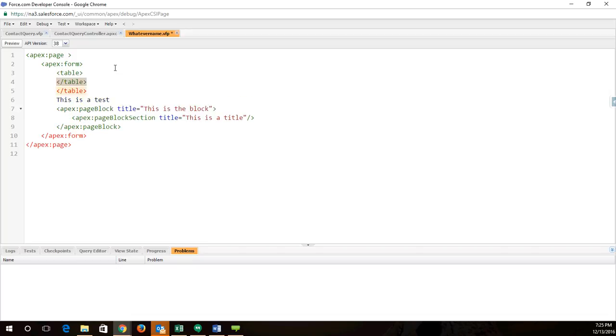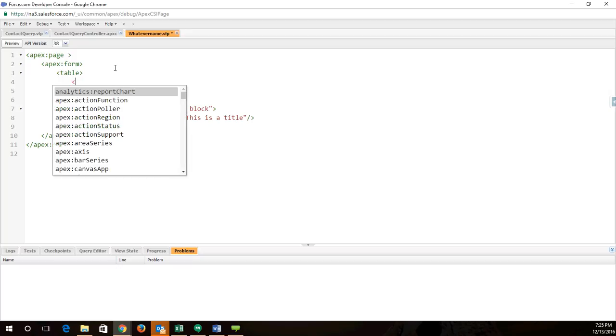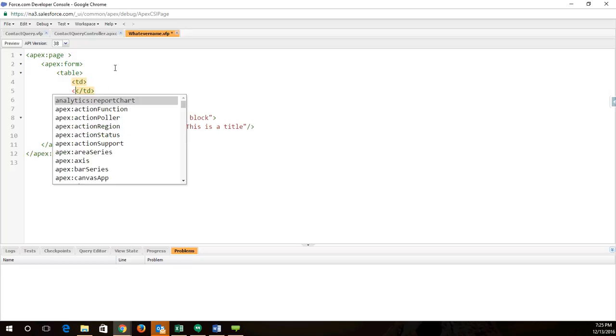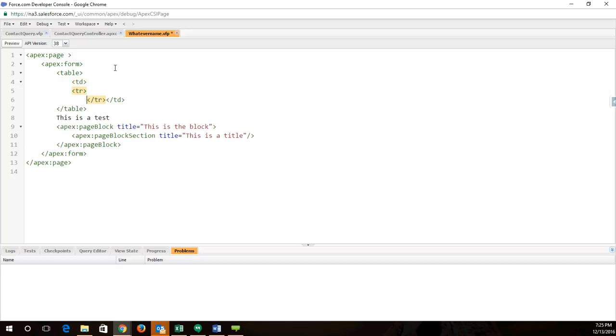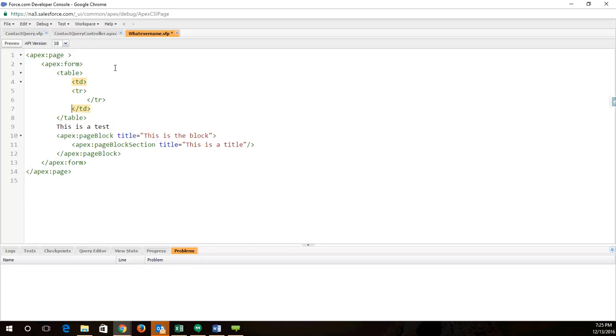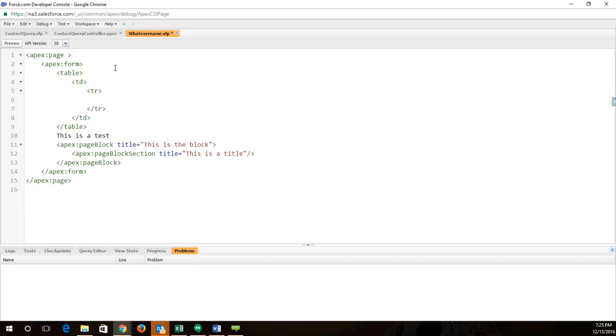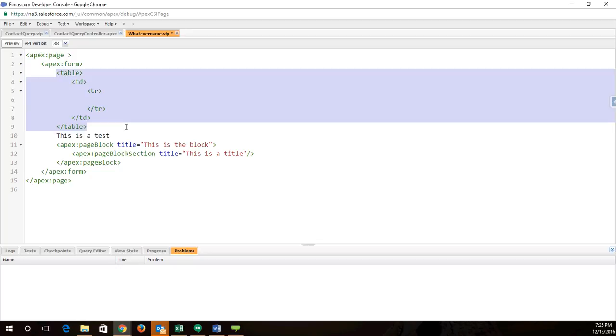Sorry, it automatically closed it. And then we can have things like TD and TR. Again, if you ever worked with HTML, you're probably familiar with those tags, because those are pretty much HTML tags. There's nothing specific to Apex about them, nothing unique to Salesforce.